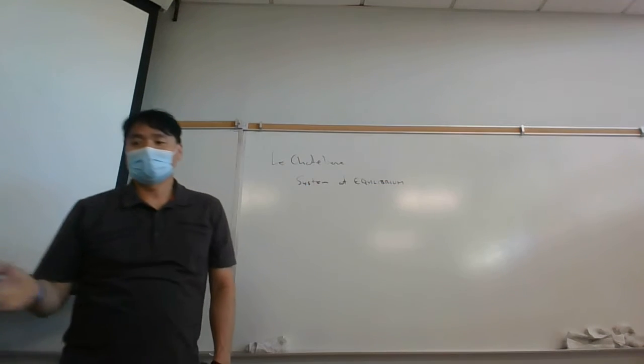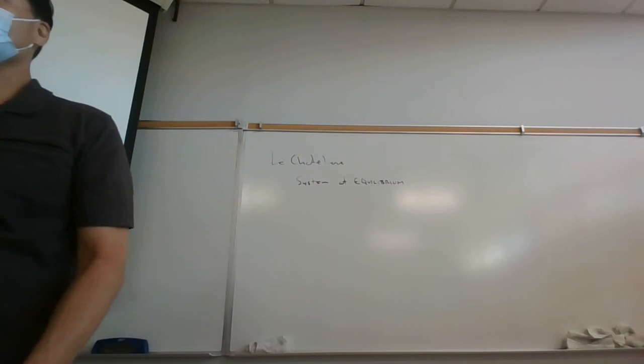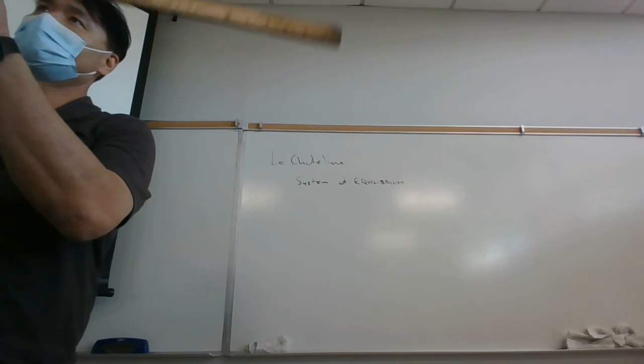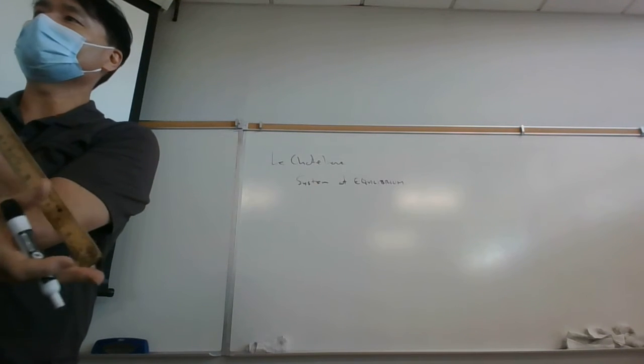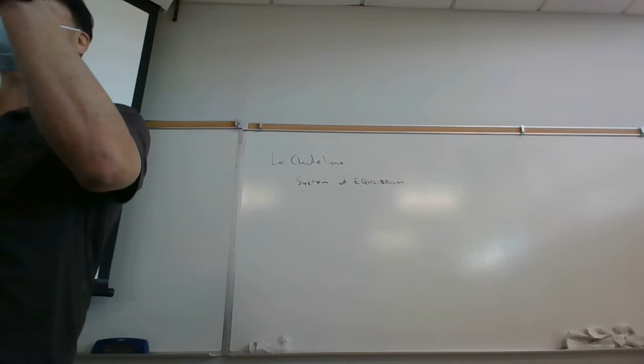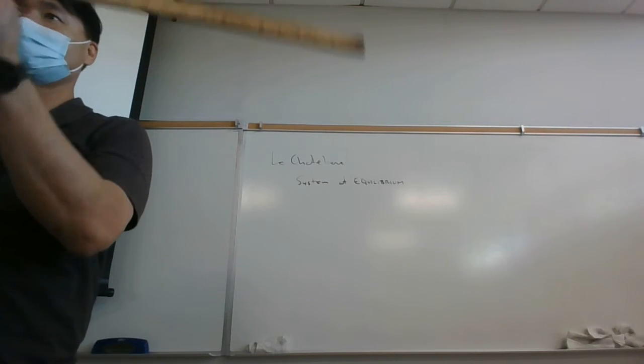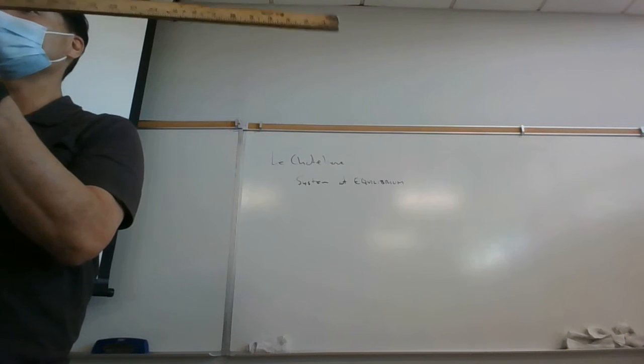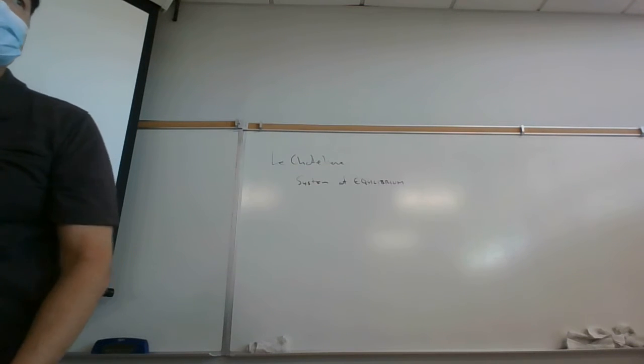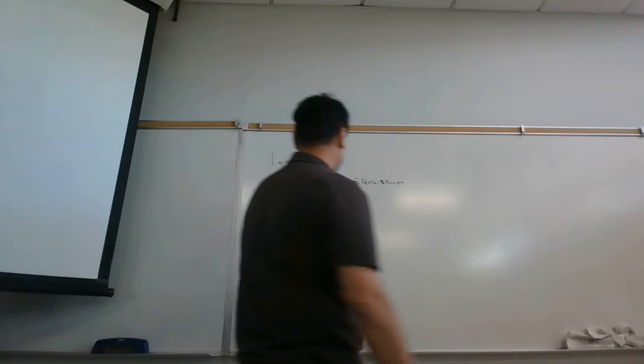A system at equilibrium is where the reaction has already run its course and wherever it ends up. You know, for example, if it's steep downhill, then it's all products. If it's steep uphill, then it's all reactants. But if it's not so steep one way or the other, you're going to have a mix of products and reactants, and that's where it's going to end up. That's where it's going to stay. There's going to be no further reaction.